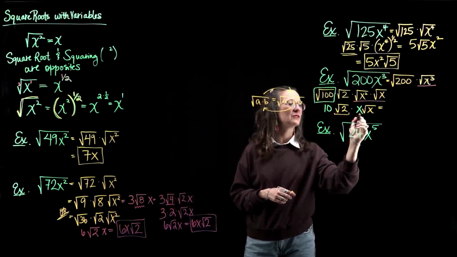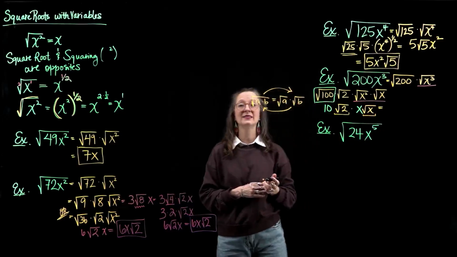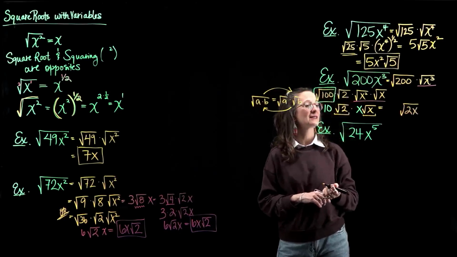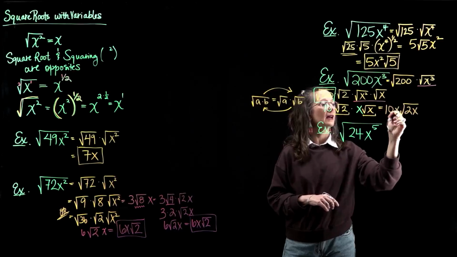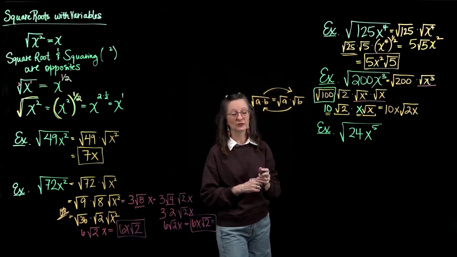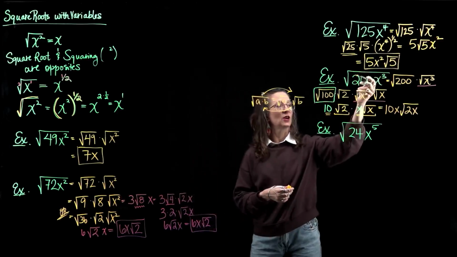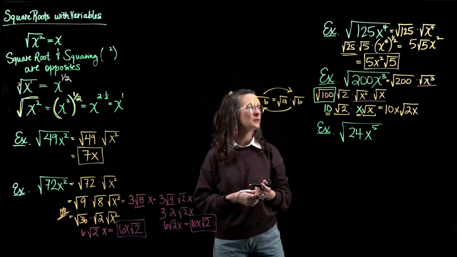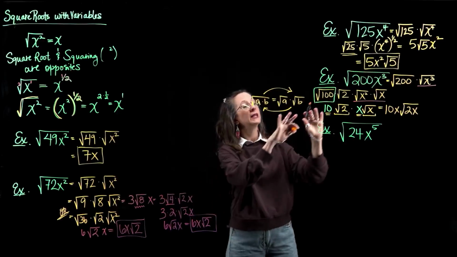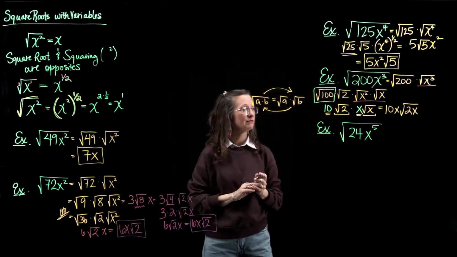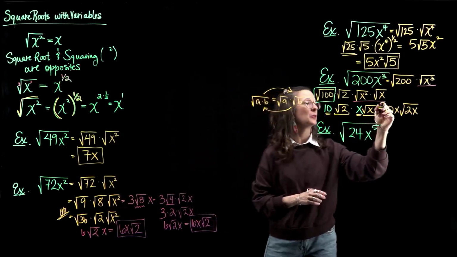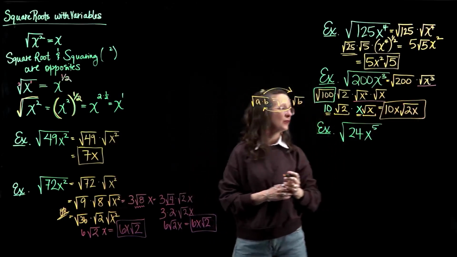When I have the square root of 2 times the square root of x, I'm going to rewrite that as the square root of 2 times x. And then we will multiply the 10 and the x, and they just go on the front. So we start with the square root of 200x cubed. We break it up into numbers and variables. We break each of those into their perfect squares, and then we combine them back up after we simplify to end up with 10x square root of 2x.